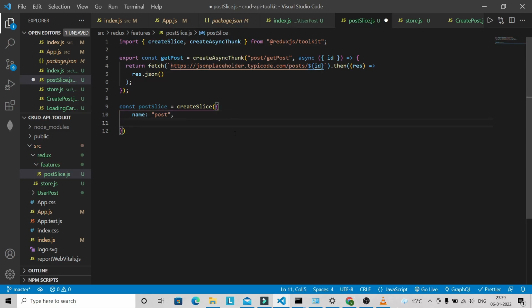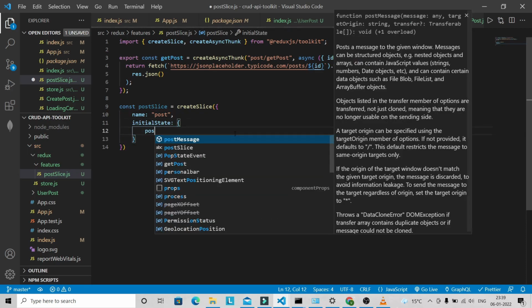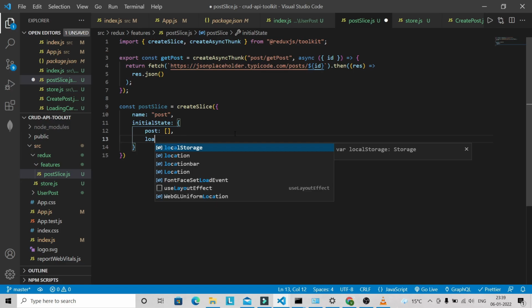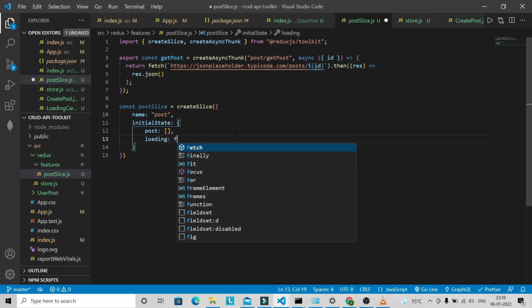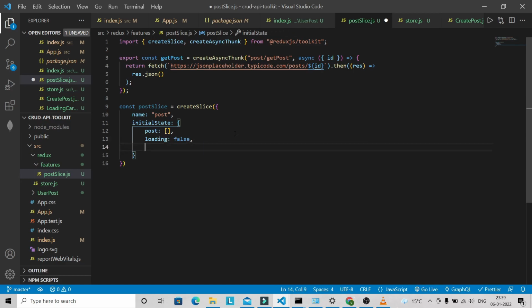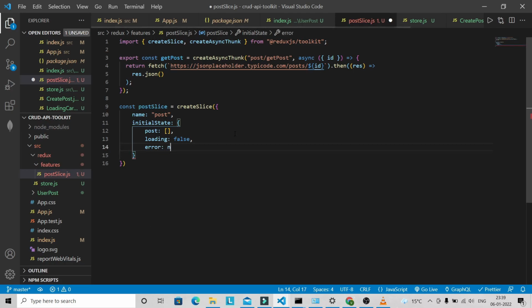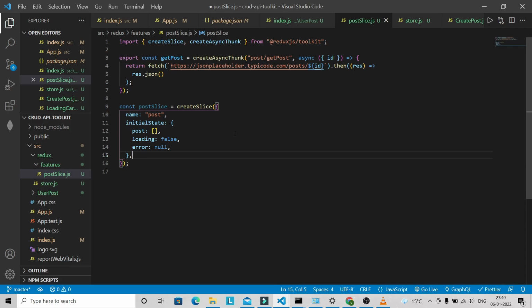And we are going to have the initial state of our application. First I am going to define posts with an empty array. Then we are going to have loading: false, then error, which will be null. For now this much initial state is required for our application.